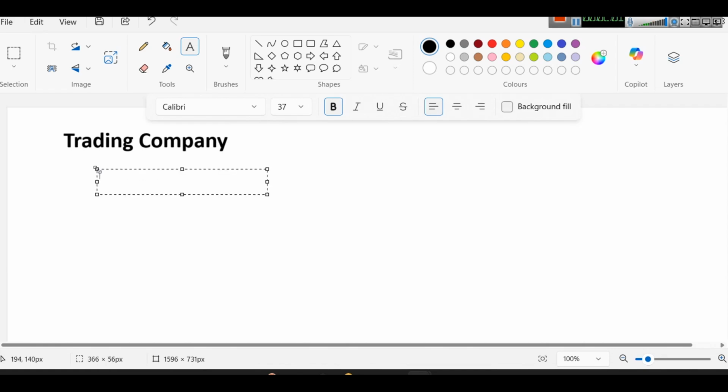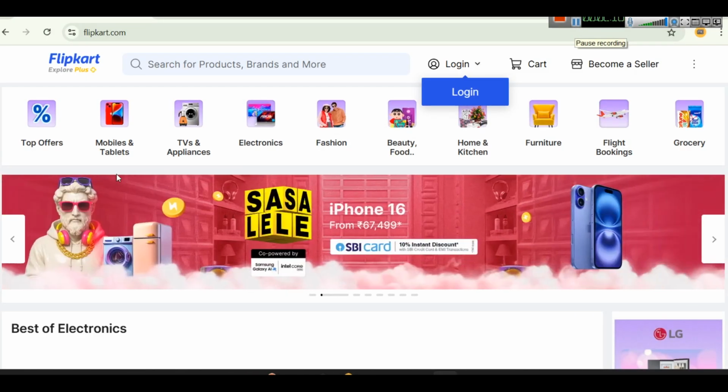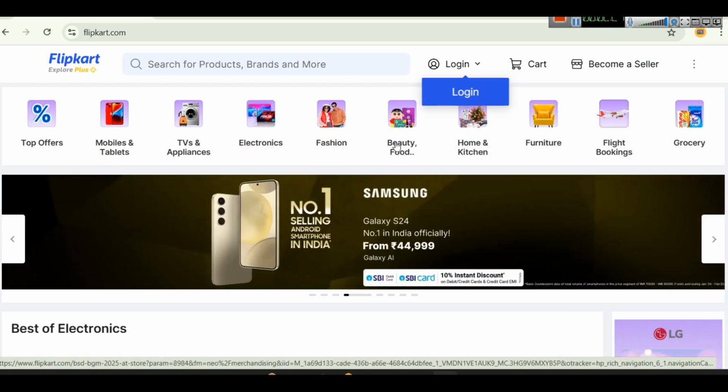First data will be the categories of products that we sell. For example, on Flipkart, you can see mobile, tablet, TV appliances, electronic, fashion, beauty.